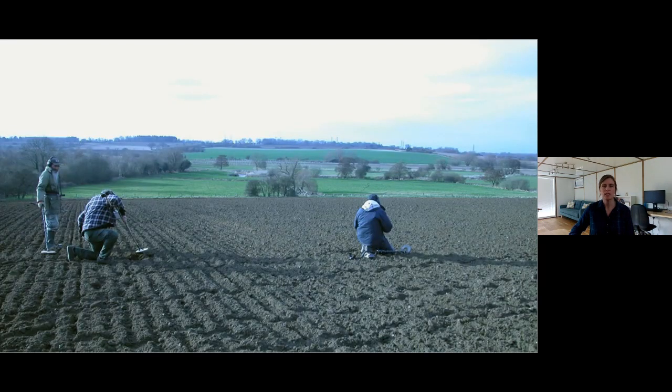In total, the detectorists have spent 1,740 days at Rendlesham between 2008 and 2017. Doing the survey over so many years using the same small team and working closely with the farmer and landowner, often within very narrow windows of opportunity between cultivation cycles, has allowed archaeological understanding of the site to develop. As a bonus of this continued systematic metal detecting, we've seen a rapid decrease in the amount of illegal looting, and there are clearly therefore benefits of considering this approach elsewhere.